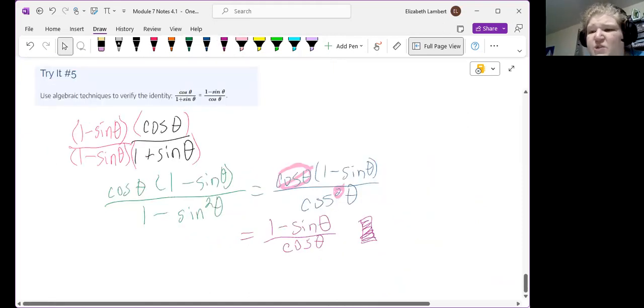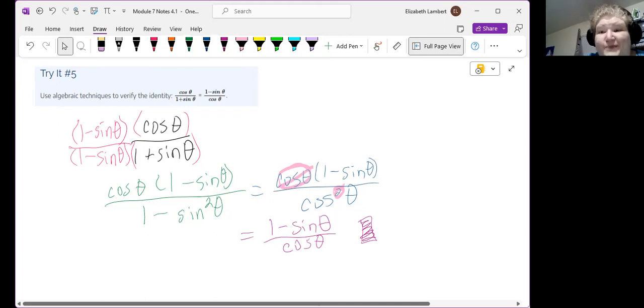Now, some of the uglier ones, you might have to play around with it, try a few different things. If you get flustered, put it down, walk away for a bit, play a game on your phone, set a timer for like 15 minutes, play for a bit, then come back and see. If that doesn't help, sleep on it. Your brain thinks while you're sleeping, it's using your dreams to process. And sometimes when you wake up and look at your work, it's, aha, I have a thing to try now. If not, talk it over with one of your classmates. Sometimes just talking the problem out loud can help you see something you didn't see before, or notice something, or spark something.